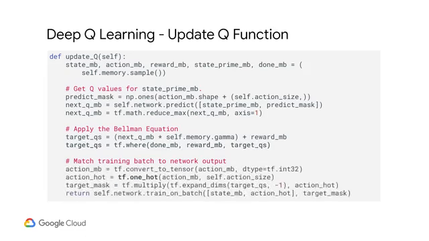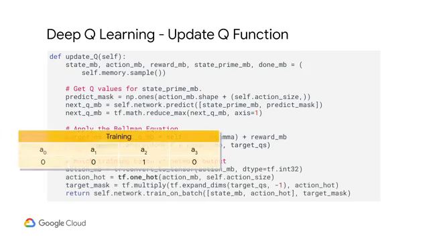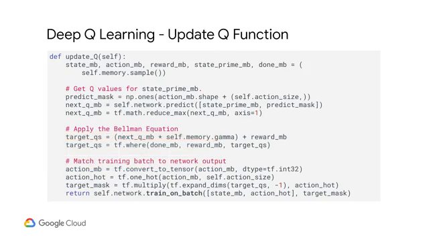Before we fit our labels to our states, we'll one-hot encode the actions that we took in each state. That will get us the training mask that will help our training be more efficient. Finally, since we're providing our own batch, we'll use the Keras train-on-batch function as opposed to the fit function. Fit does the batching for us, which is great for supervised learning, but here, we need the extra customization.